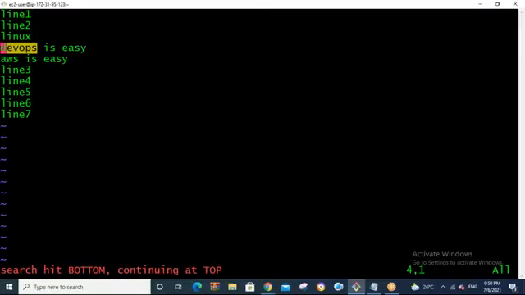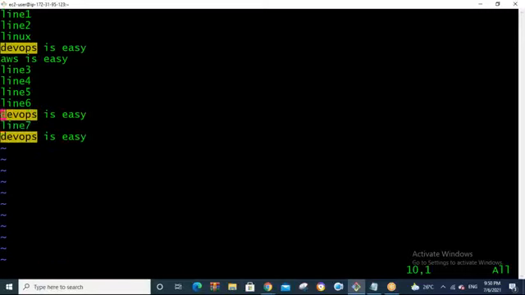That entire line I want to copy. Then I have to press YY. The entire line is copied. To paste it, below the line use small p, above the line use capital P. So that is copying one line and pasting it. I want to copy 2 lines from here, so 2YY.